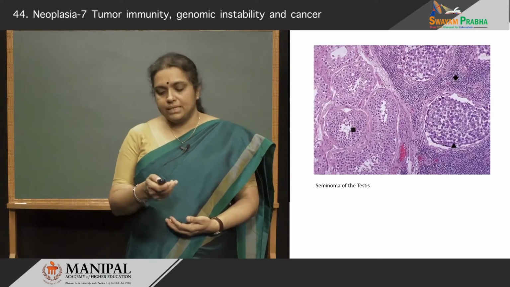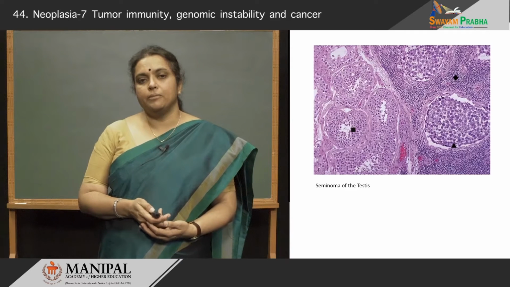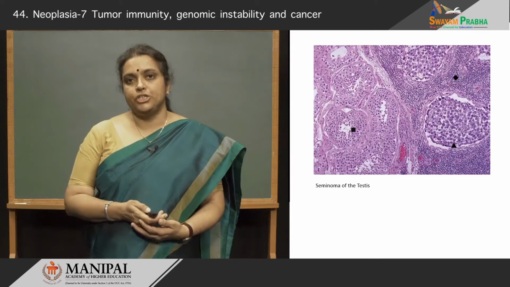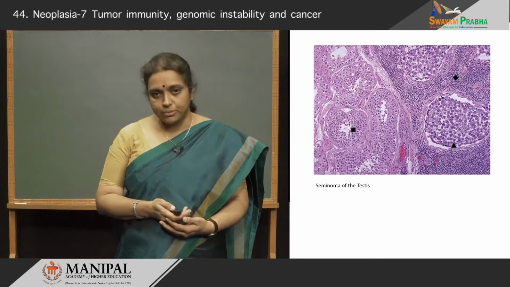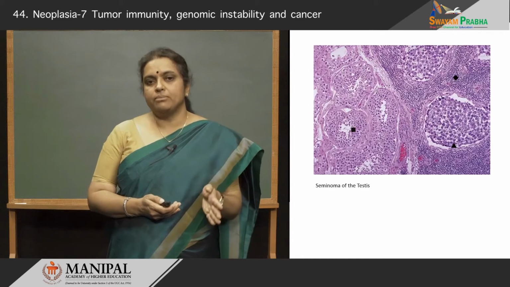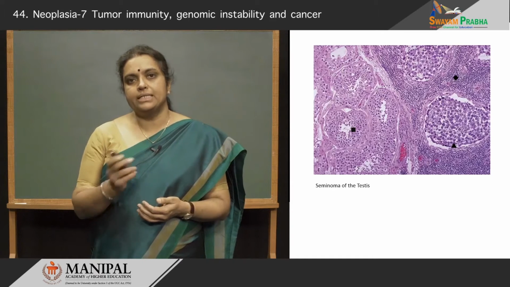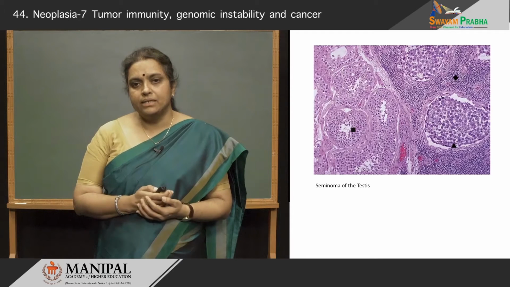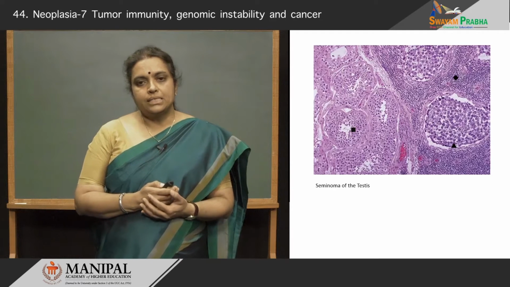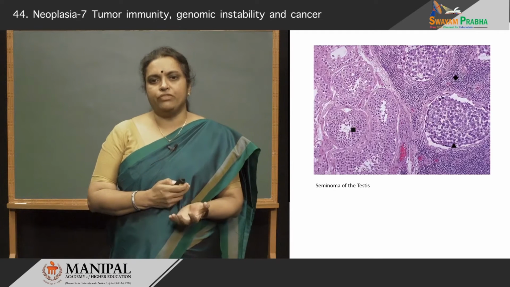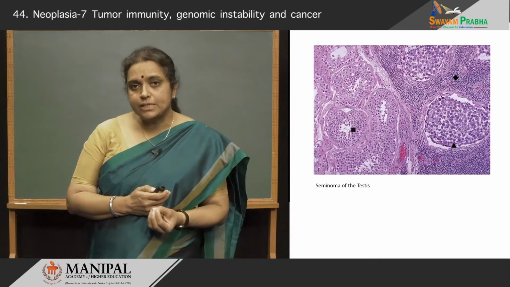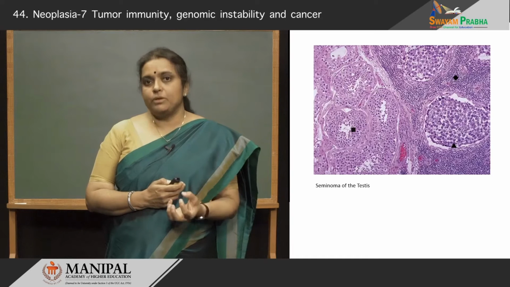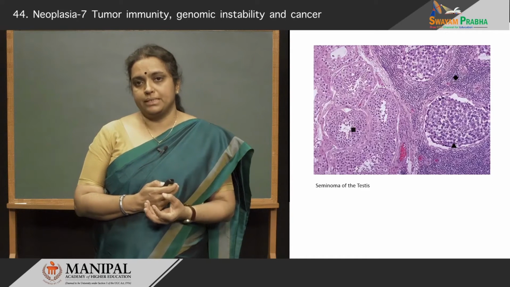Now, this is just an example to show you a tumor that commonly occurs in the testis, a germ cell tumor called seminoma. On the left you see normal testicular tissue, on the right you see the cancerous cells, the large cells in nests with large nuclei, and surrounding them you see a sea of lymphocytes, the smaller blue dots that you are seeing, and this is the immune response of the body to the tumor cells.